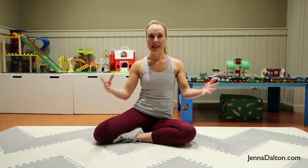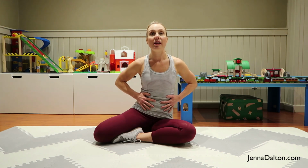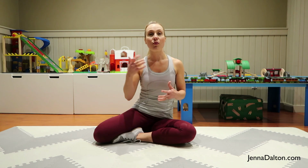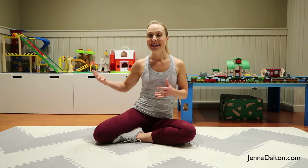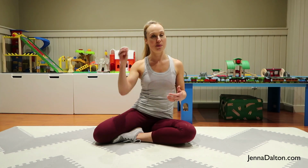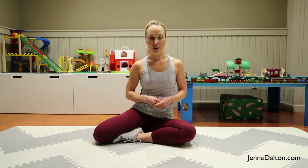I love this workout because it's so simple. You can do it on its own as just a standalone workout, or you can do it before a more challenging strength training workout to help really get your core activated, ready, turned on, so that it's ready to turn on when you're doing those more challenging exercises. Sometimes we just need to wake up the core a little bit and get it to engage properly in a warm-up kind of situation, and then it works that much better in an actual workout.